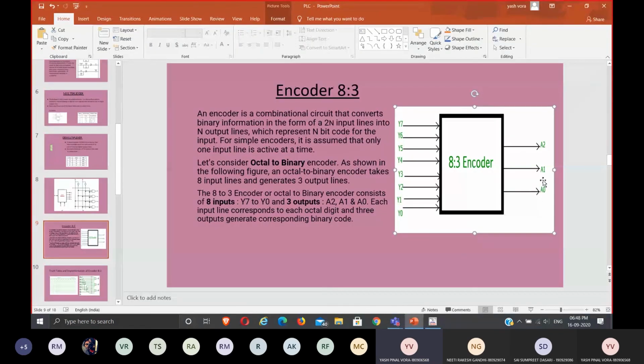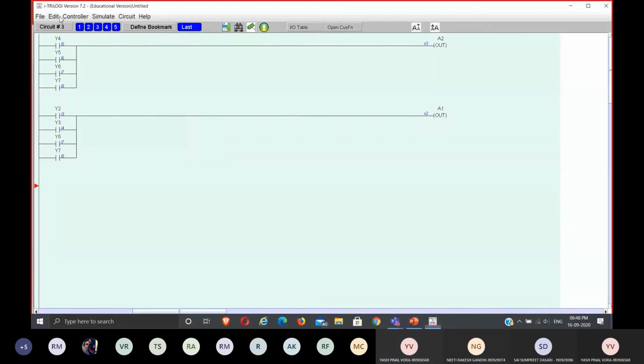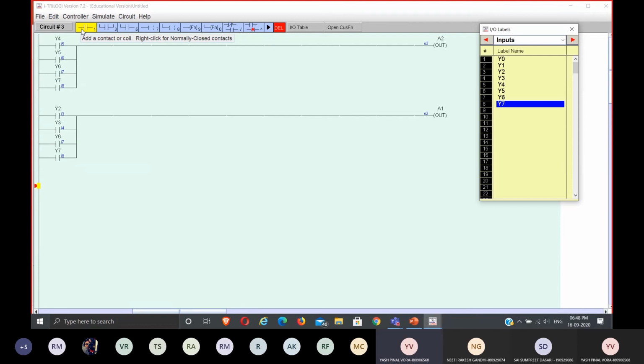Can someone tell me when A0 will turn high? Anyone? So A0 has value 1, right?